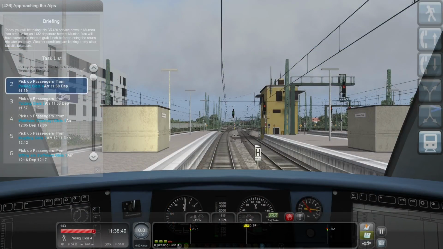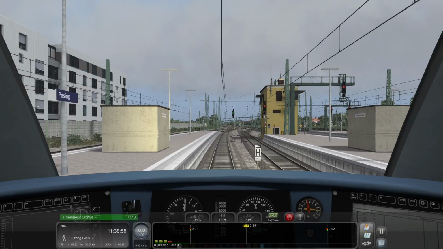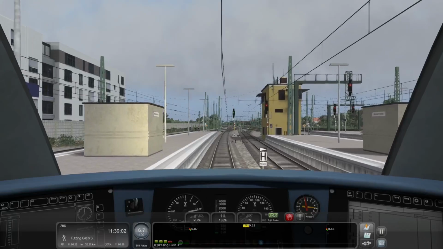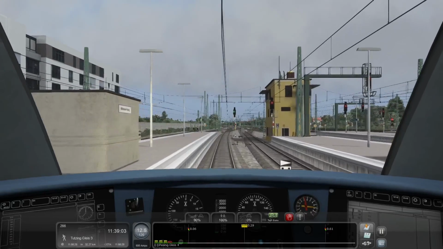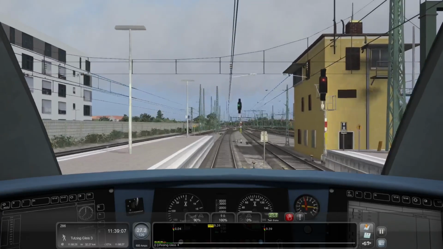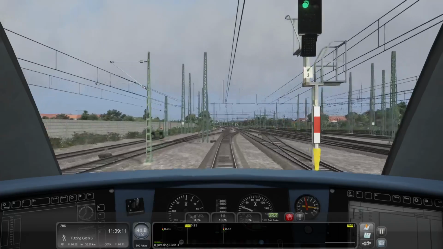So I'm rejoining you a little early here. We are looking at our itinerary. 11:38 is our arrival for this station. 11:56 is our arrival time for the next station, which is Tutzing. We're going to depart pacing now in order to head towards Tutzing. So we have an 18-minute journey coming up here. We are about 32 kilometers away from our stop at Tutzing.